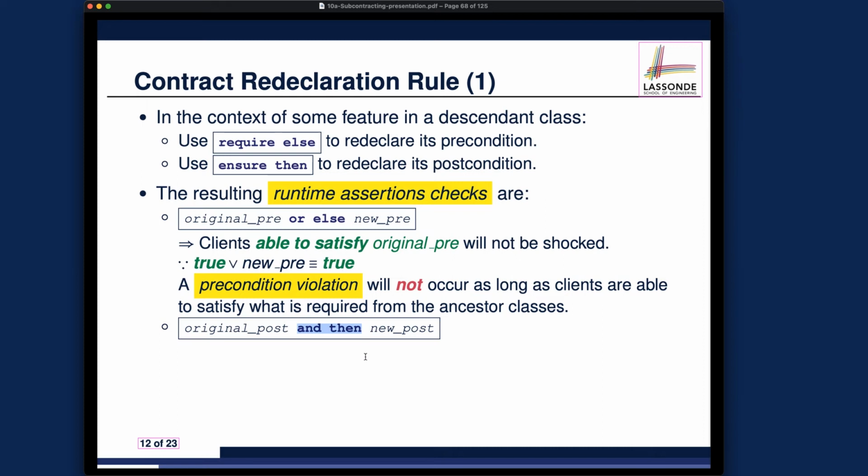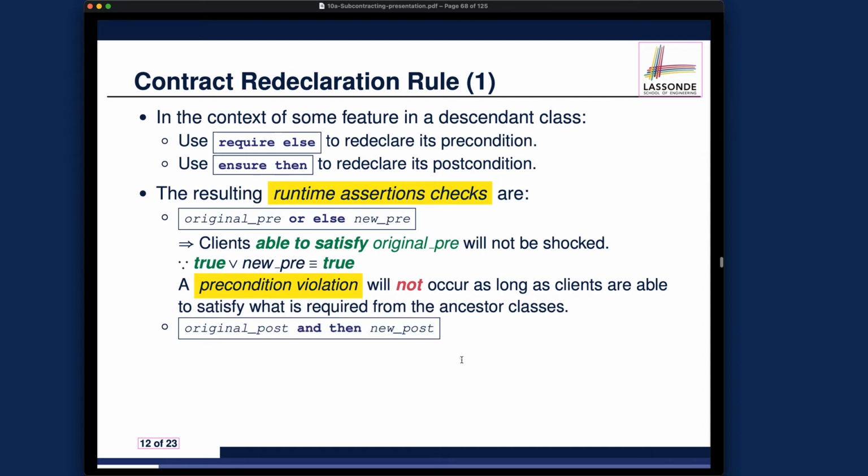But why? The easiest way to understand is, remember what we said before: as long as the parent's precondition is satisfied, the whole thing is satisfied. Now think about it this way. As long as the parent's postcondition, whatever is really promised by the parent, is not satisfied, meaning that this part here is false, that means the whole thing should be considered a violation.